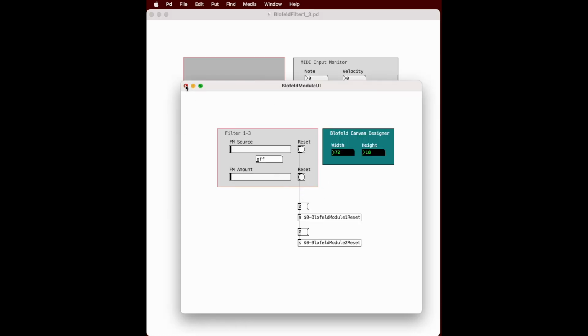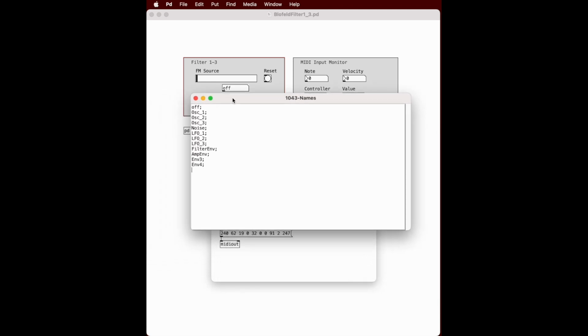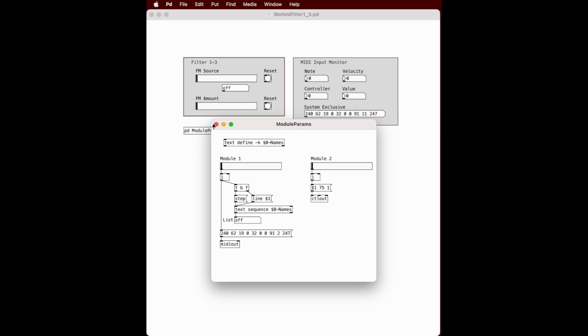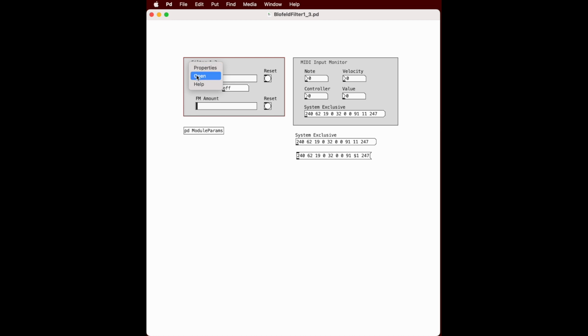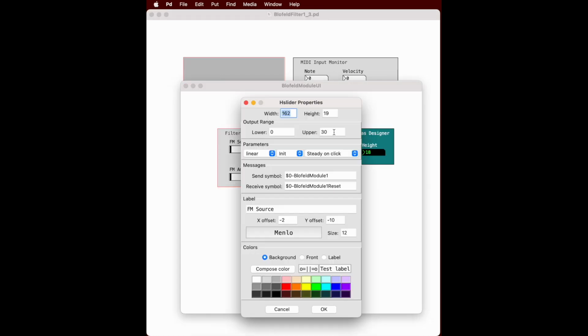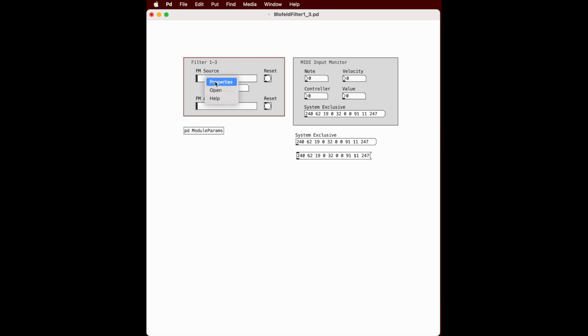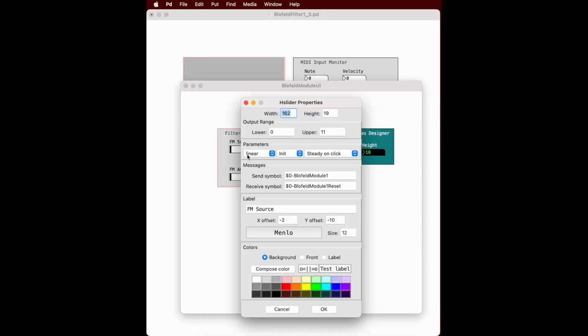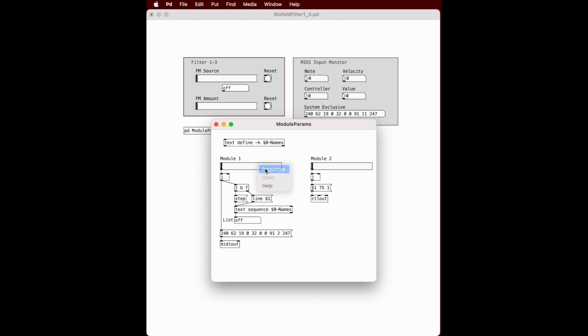I'm just double checking on something here. Yep, it's fine. Now I am going to test it here just to be sure. Oh, wait. That's going to be wrong. Right, that's going to be wrong. Open. This should be FM source upper should be 11. And nope. That should be 11. And this should be 11 also.